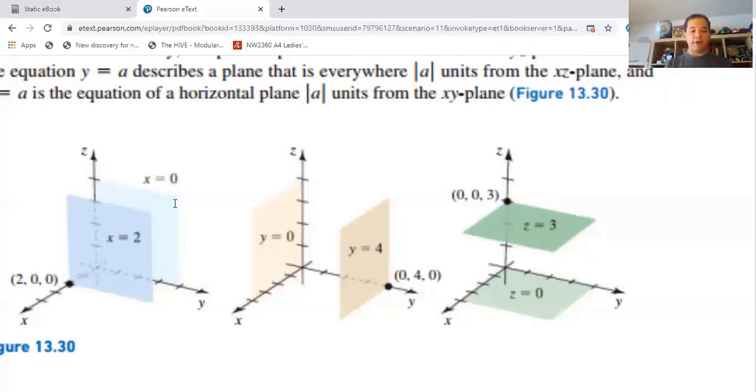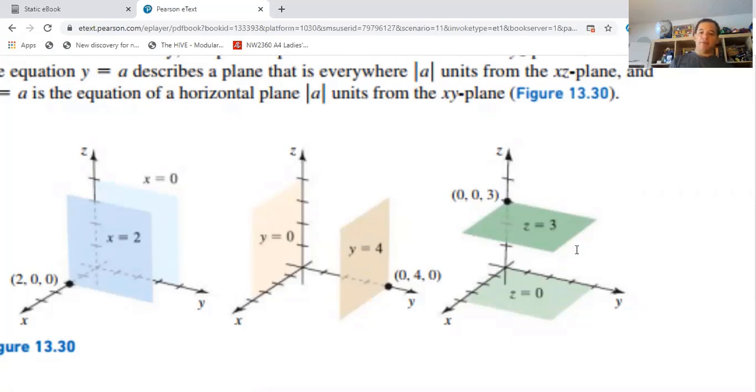The one you see in the background is the plane x equals 0. That's the plane where you have the y and the z axis. So the y and the z can be arbitrary, but the x is always 0. Then in the picture in the middle, you see what happens when now the y is fixed. You have the plane y equals 0. Now it's kind of like a vertical plane, but rotated 90 degrees. And also you have an example of y equals 4. So now the y coordinate is 4, and the x and the z move freely. So the x can be anything here, and the height can also be arbitrary.